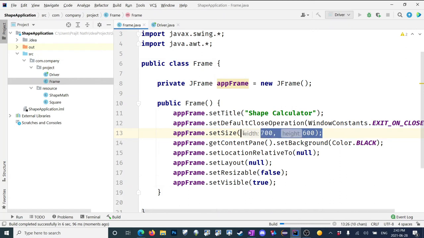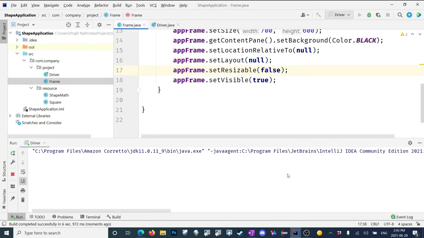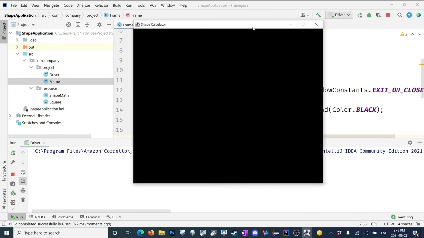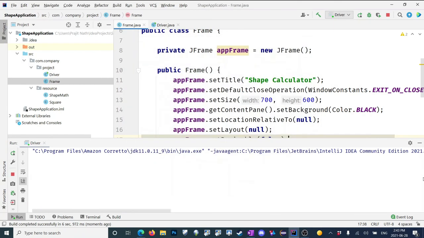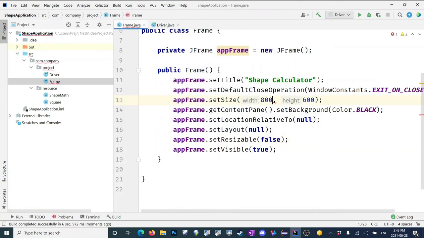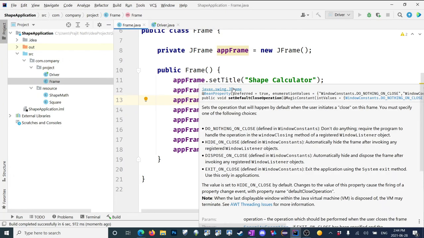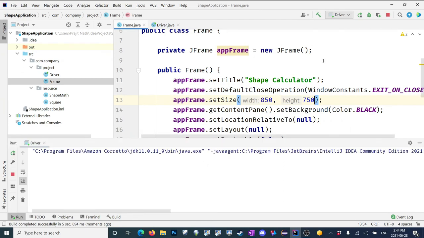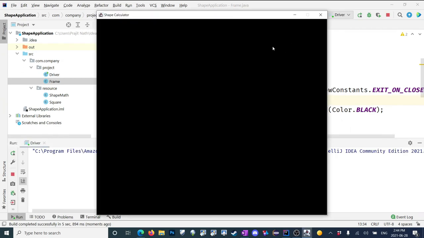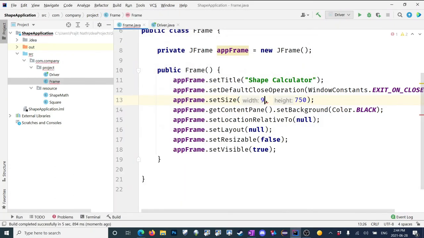So you actually need to play with the width and the height variables to match your expectations, really. It's personal choice, but for this application we want a pretty big window. So let me set that to 800 and 700. Let's make this 850 and 750. You gotta play with these values. And I'm sorry if my computer fan is a bit loud. That might be causing some background noise, but I don't think it will disturb us with our application making. So yeah, I think this is a substantial window size for us, and we can work with this. I think I'll just make the width a bit bigger to 900, and let me make the height 800.